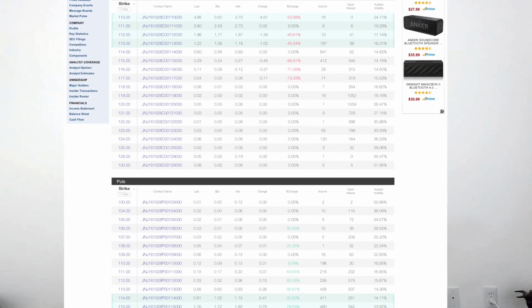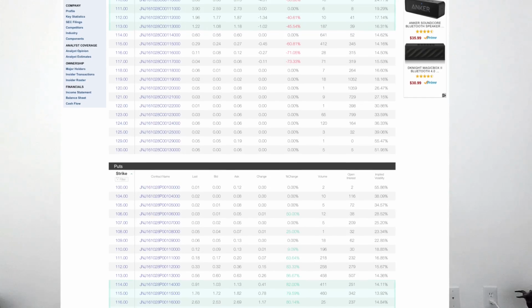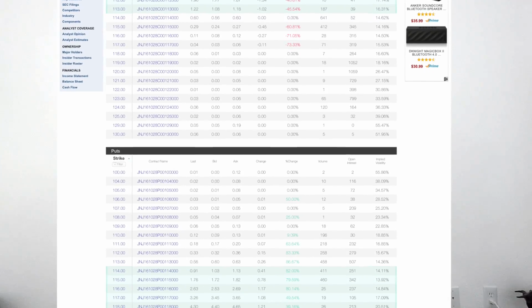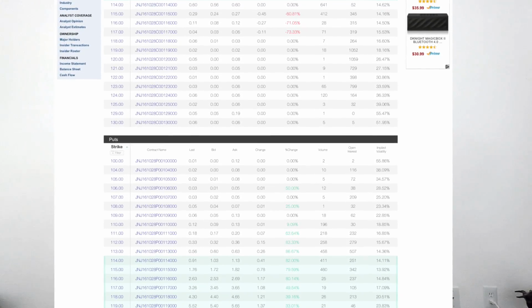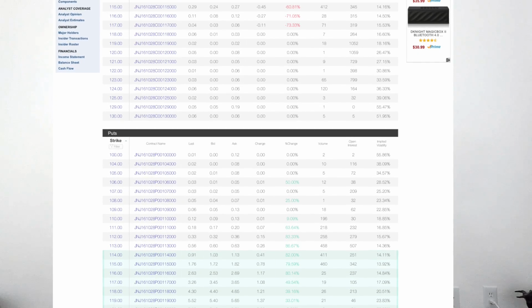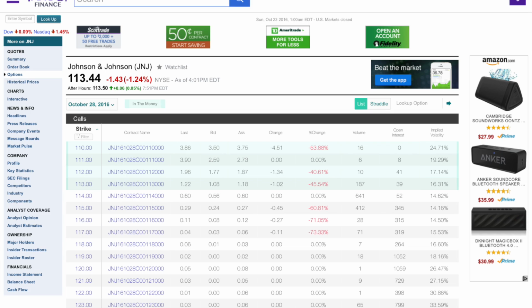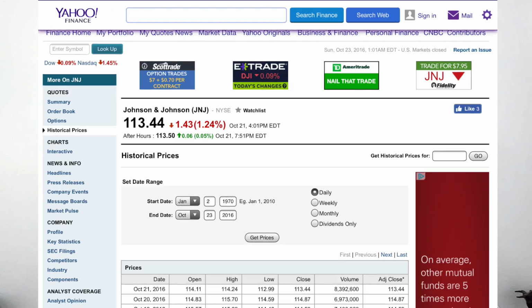Years ago, when I didn't trade options, this page was irrelevant. I never clicked on options. So in options, you can see calls, strikes, calls and puts. And if you want to change the date, underneath the stock price you can see October 28th, 2016. Those are options that expire October 28th, 2016. If you want to switch that date to something in 2017 or 2018, you could do that and look at those dates. So that is the options page.